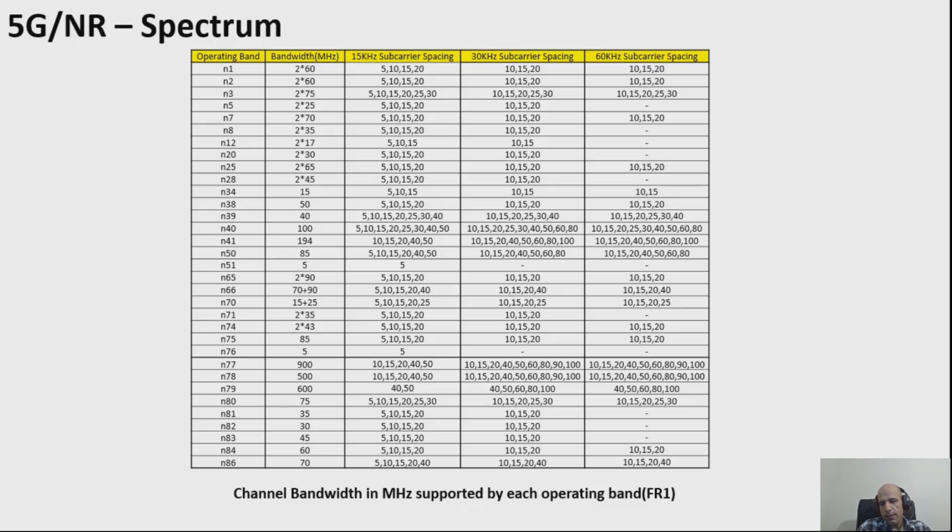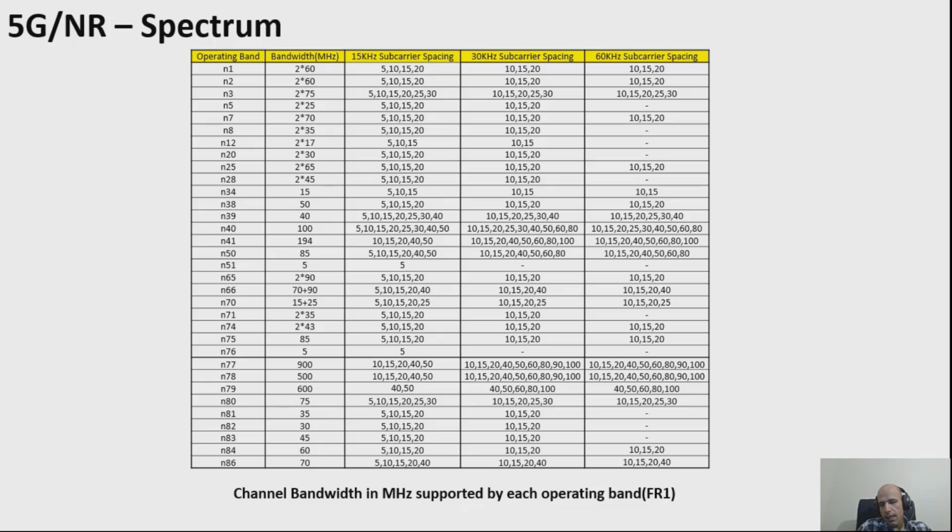FDD operating bands N66 and N70, as we said in the previous page, support asymmetric uplink and downlink channel bandwidths. For example, operating band N66 supports a 20 MHz uplink channel combined with a 40 MHz downlink channel. Similarly, TDD operating band N50 supports asymmetric uplink and downlink channel bandwidths.